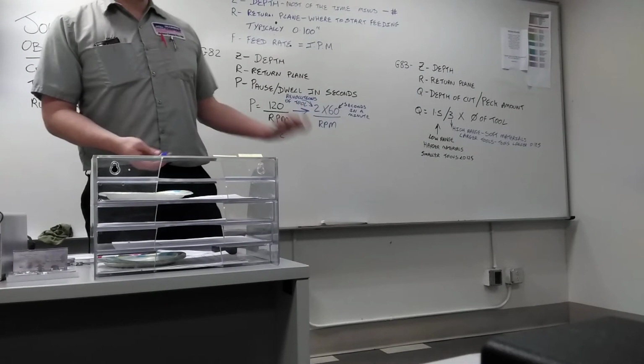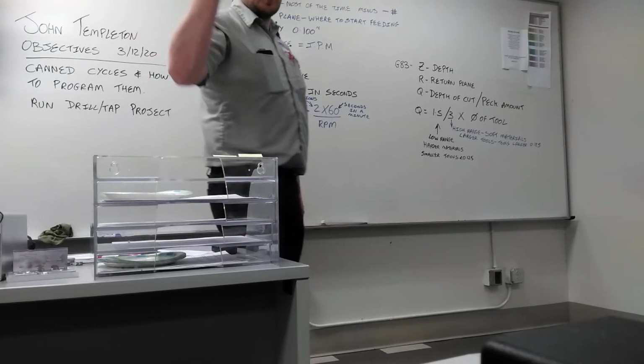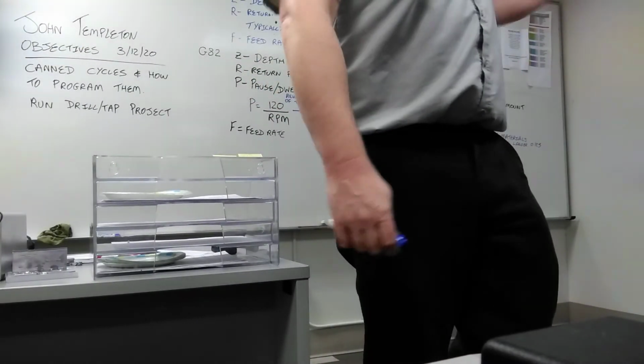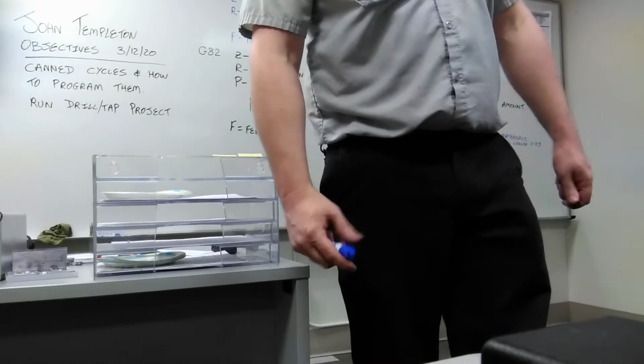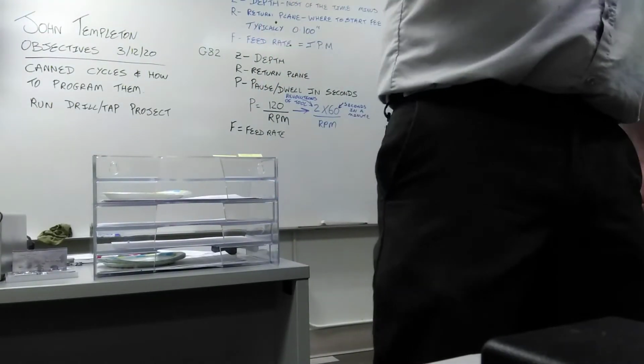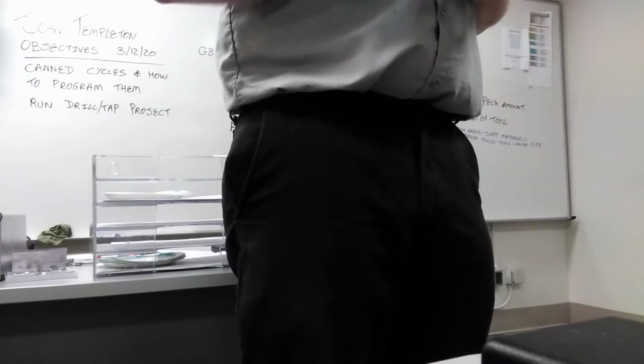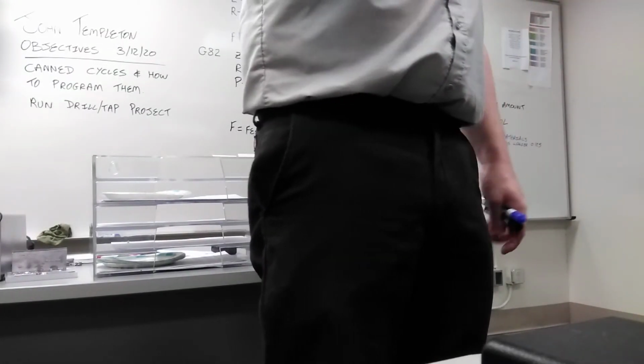Does the machine have coolant? Or do you have a little spray bottle that you have to periodically spray on that? That's going to depend on what range you're going to use. If you need to keep opening the door to spray coolant on there, you want smaller pecks. If the machine has coolant continuously blasting against the tool, you can take bigger cuts because the tool should be cooling down very quickly.